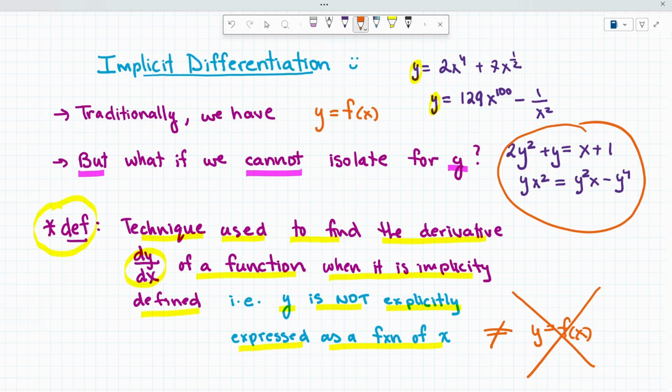So for today's tutorial, I'm going to show you some step-by-step techniques that you can use as a strategy when you're trying to differentiate implicitly. And then I'll also go through 2 examples. Be sure to watch these examples because sometimes the theory can get a bit confusing, so it's really good to stay and see it in action.